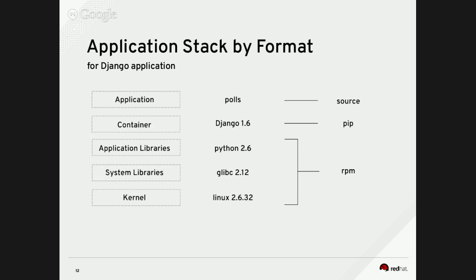Coming back to the idea of formats, I just wanted to put up here, I think this is interesting, the way that the formats differ in the traditional and the Docker deployment models. You think about the bottom half of this, you have your kernel, your system libraries, and your application libraries. These typically come from your distribution vendor, right? So this is Red Hat providing this or CentOS providing this. And it's going to be in the operating system format. So it'll be RPM or apt, right?